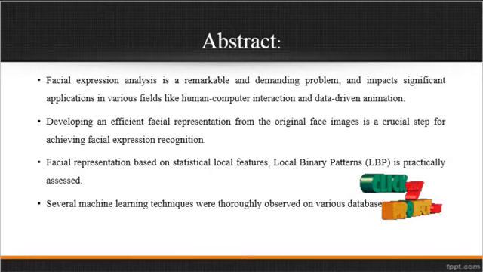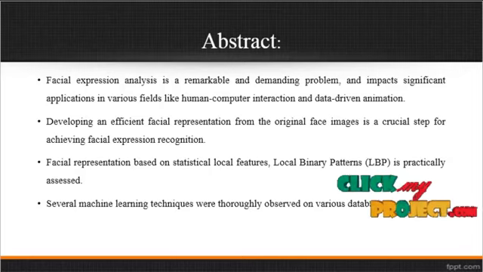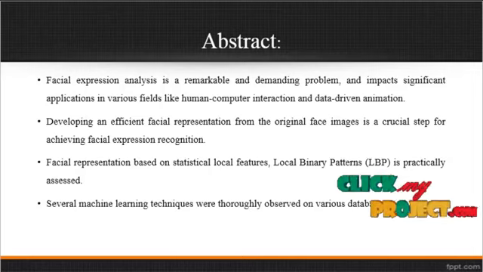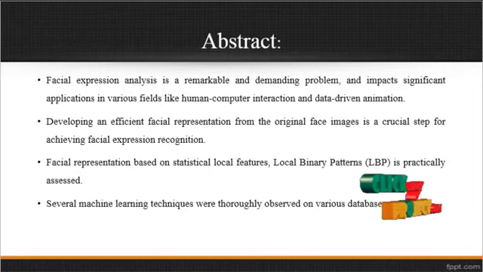Facial representation is based on statistical local features, and the local binary pattern, LBP, is partially assessed. Several machine learning techniques were thoroughly observed on various databases.